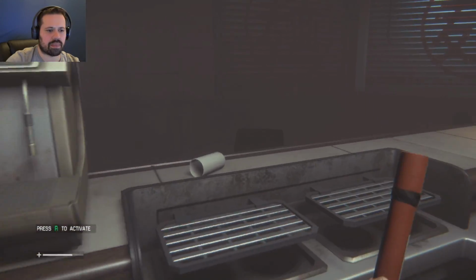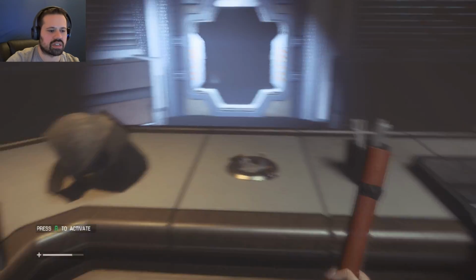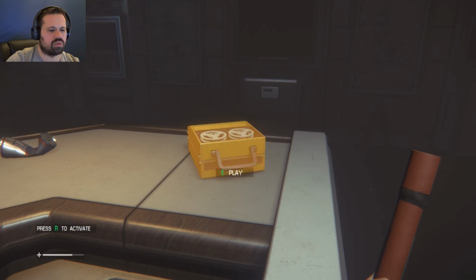Let's see if there's anything here we can use. Oh, there's a welding helmet and toolbox. Oh, scrap. Excellent. And another toolbox. And, oh, what is that?